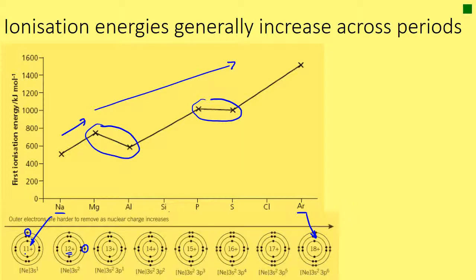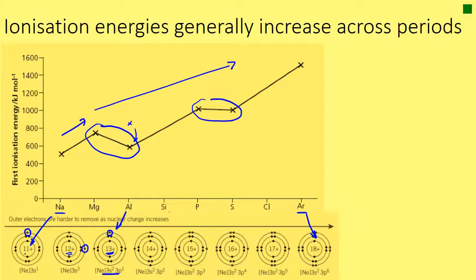Now what we want to do is explain the first little blip. Why is the first ionization energy of aluminium less than that of magnesium? So this is aluminium here that I've just underlined, and this is the electron we're removing. It's the first electron to be removed in the outer shell, the third shell. We've got 13 protons here, whereas magnesium's only got 12. So wouldn't you expect an ionization energy, say maybe up here, so that we'd be following that general trend? Why is it not up there? Why is it down here instead?